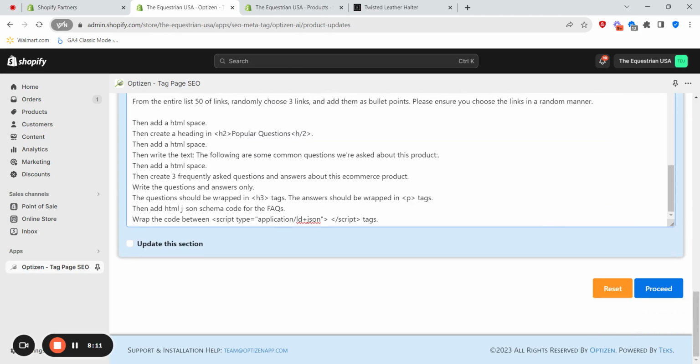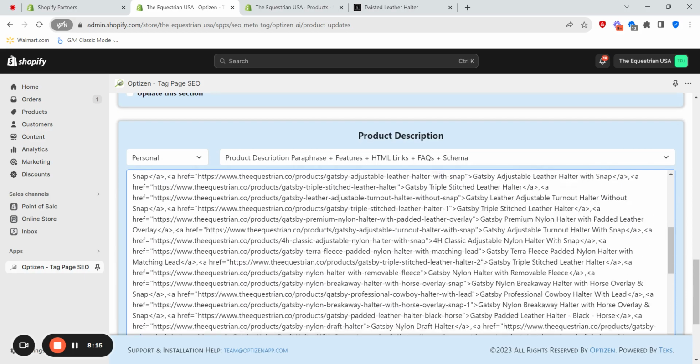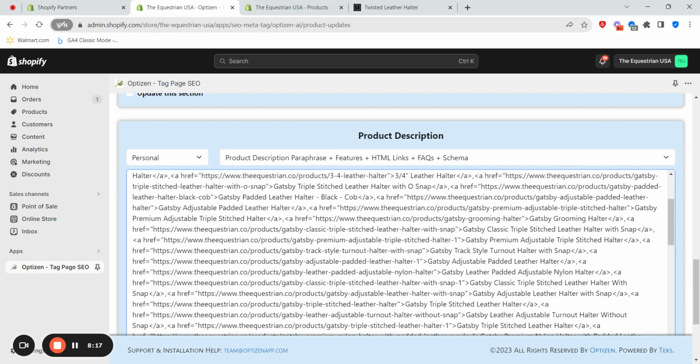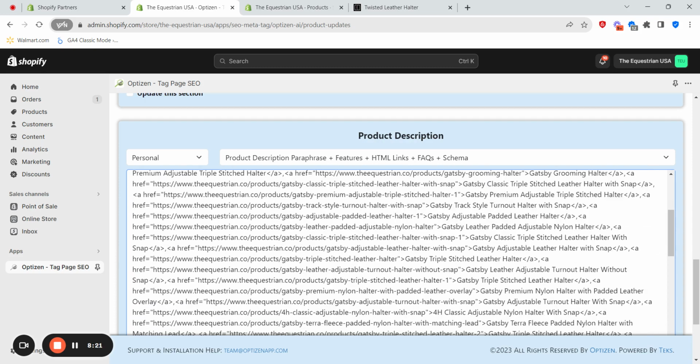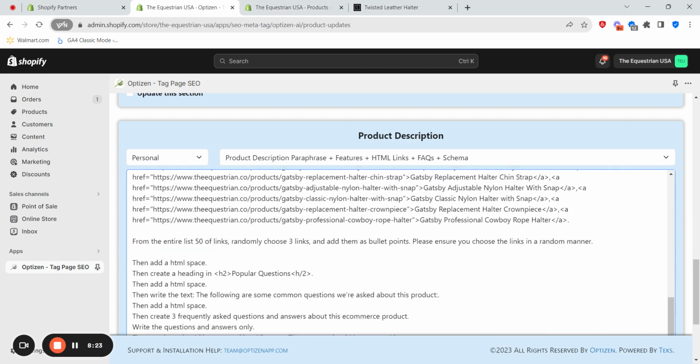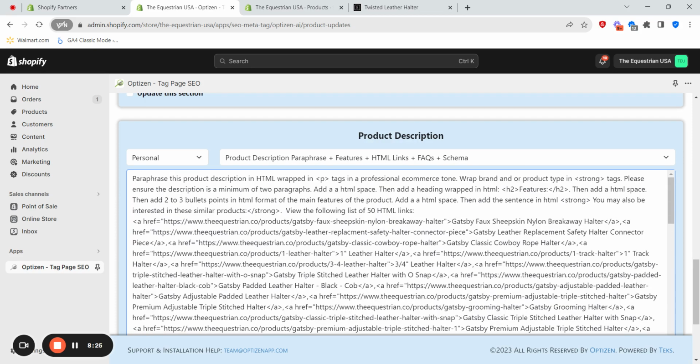Again, this is not technically correct to do it this way, but it does add the schema code and it will validate in the Google Structured Data testing tools. So if you just want to test it, or if you're technically conservative, you may not want to do this, but we're testing all these things, obviously.